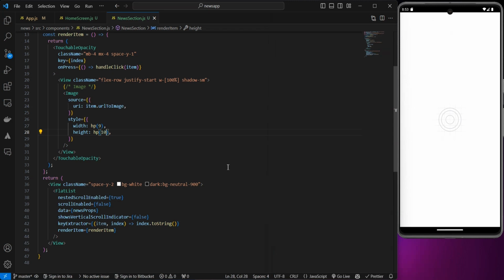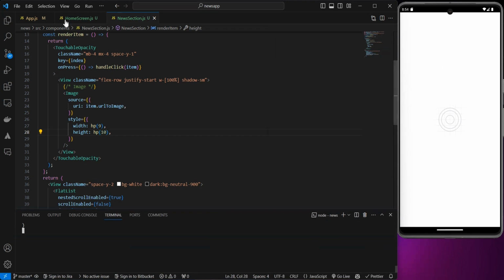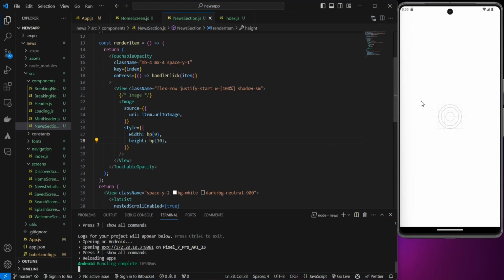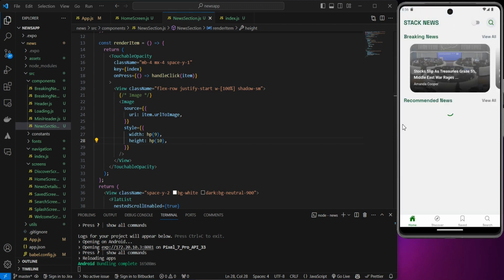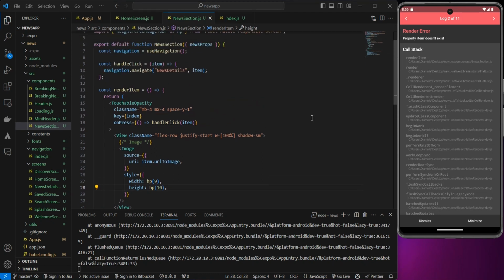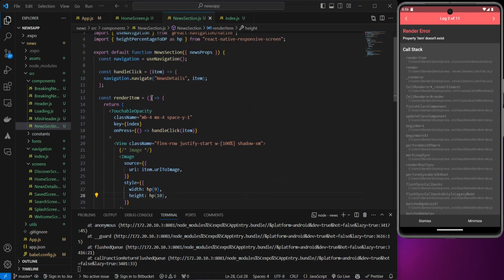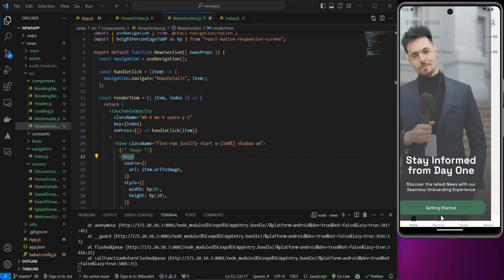And we should be seeing our data right here. But let me just reload. It seems our app is messing up. So while that reloads, you're going to see our app right away. So let's just click on get started. And you should see our recommended news image right now, but it says item doesn't exist. Cool. And that's because we are yet to destructure the item right here. We're going to say item and index. Save that, and you should see our recommended news right away.